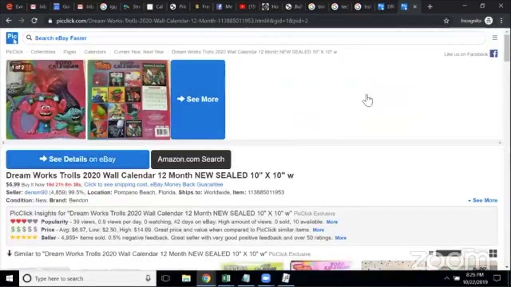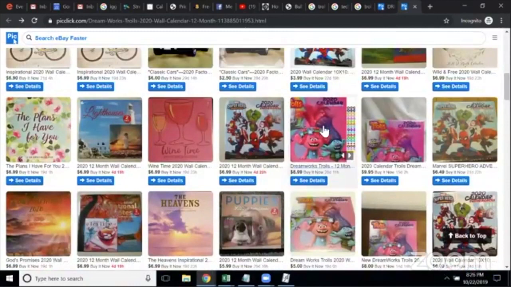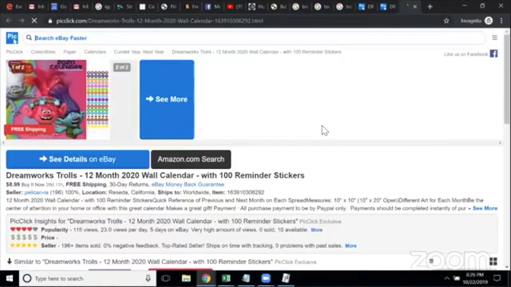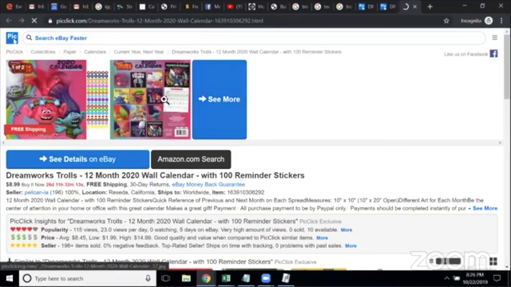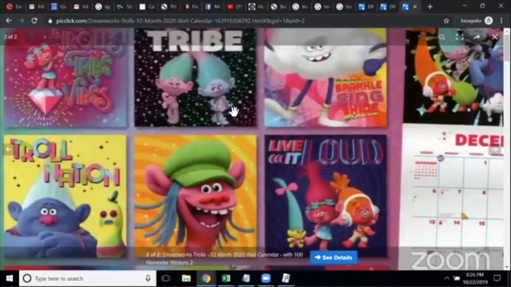The reason you want as many pictures as possible is that you can put them in your Amazon listing. That's what you want to do. You want to make sure you have as many pictures as possible in your Amazon listing. Click on this one, see if it has a better one. Okay, this is a better picture of the back. This still has the plastic on it, but it's a clean, bright picture of the back. I like this one a lot.